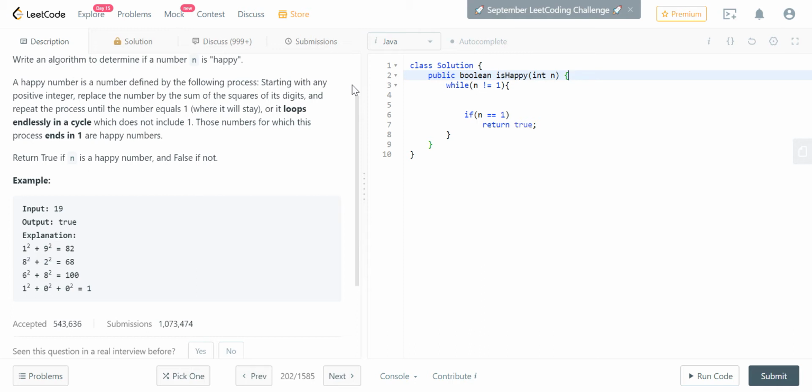I'm thinking about mathematically getting the ones place and then the tens place and then the hundreds place and so on, but that might be expensive because we need more loops for that. So trying to get the number of digits mathematically and getting the tens and the ones place is probably going to take loops, which is obviously really expensive. So let's just use string manipulation. Okay, so string, let's put this outside the loop.